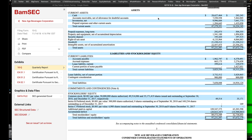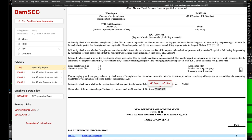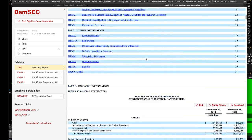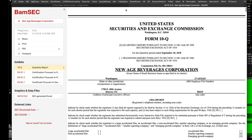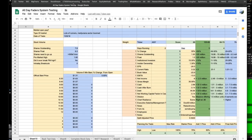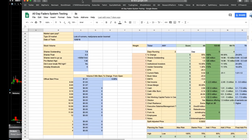Yeah, this thing's still way overvalued. I was just looking at the total assets minus total liabilities. It comes out to about, I mean, 90 million divided by 72 million, a little bit over $1 per share. But still, NBev is selling drinks at a loss. There's nothing really exciting going on here. Now, if they have massive revenue growth, I don't know, maybe some people might jump in. But basically, that's NBev.